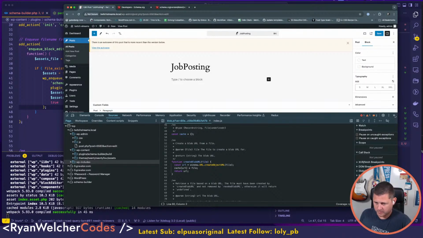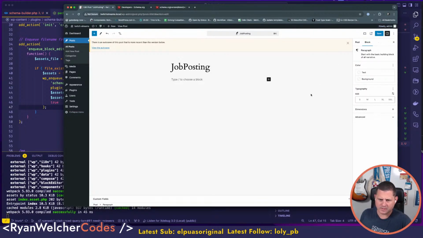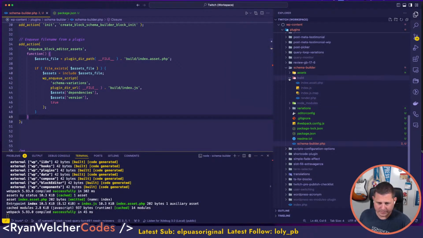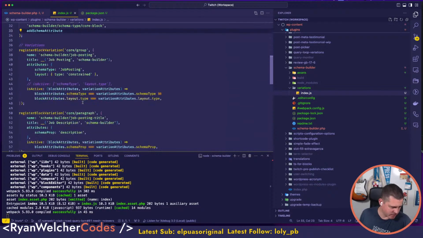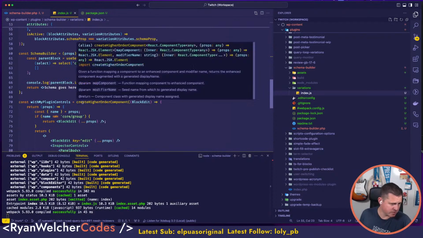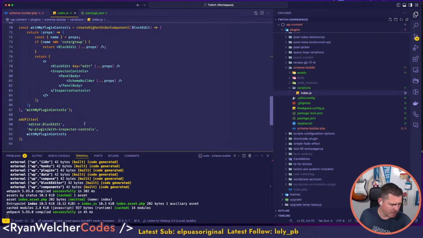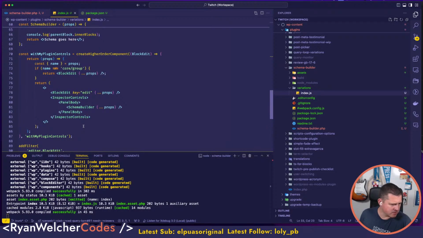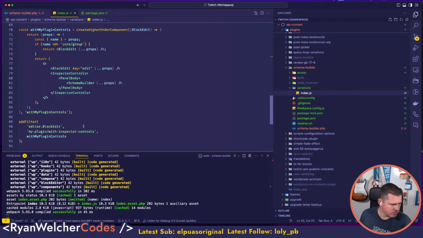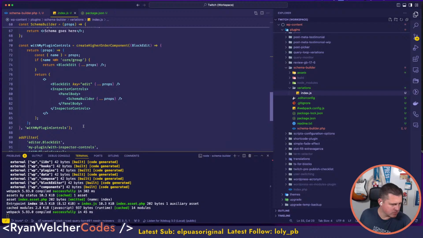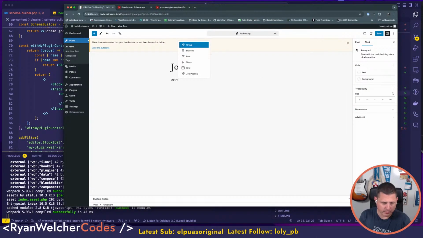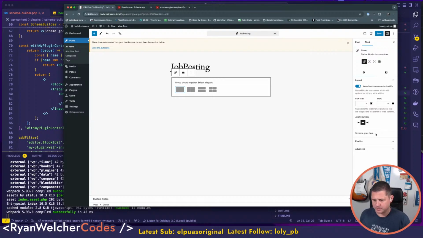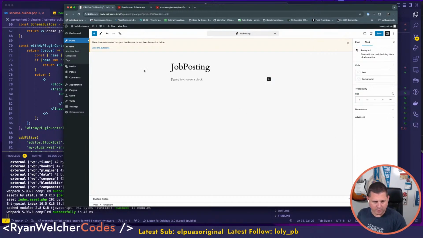Click on the thing. Where did I put the schema builder? Did I put that somewhere? I don't even remember what I built last time. Yeah. What's this? Add schema attributes. Okay, so that's fine. Variations. Register plugin. Block edit. Oh, so if I put a group block in here, right? Should have schema goes here. Okay, that's what I'm looking for.